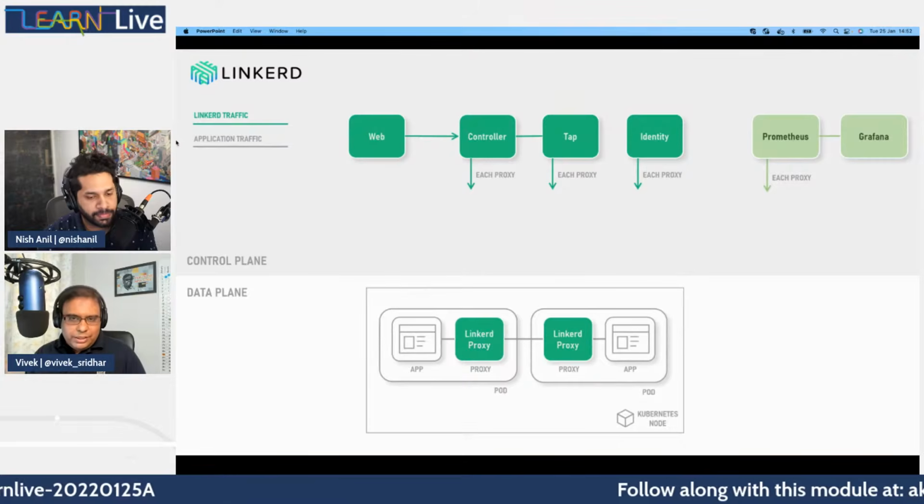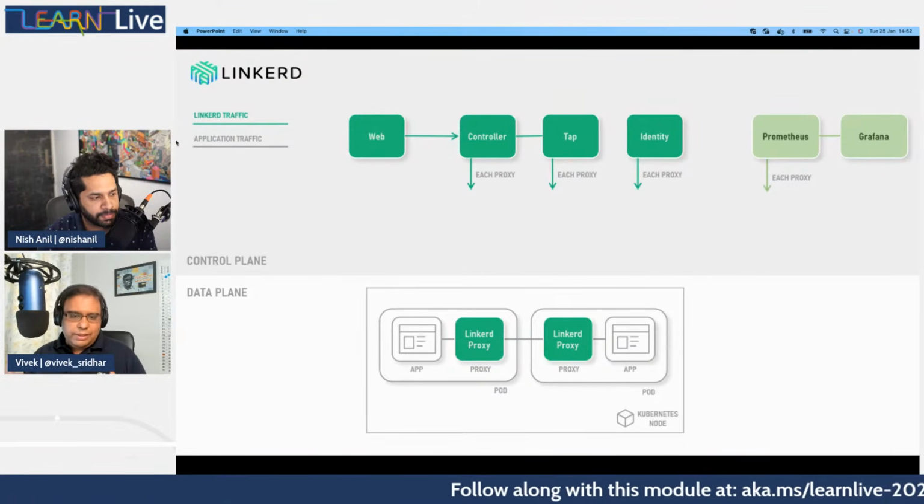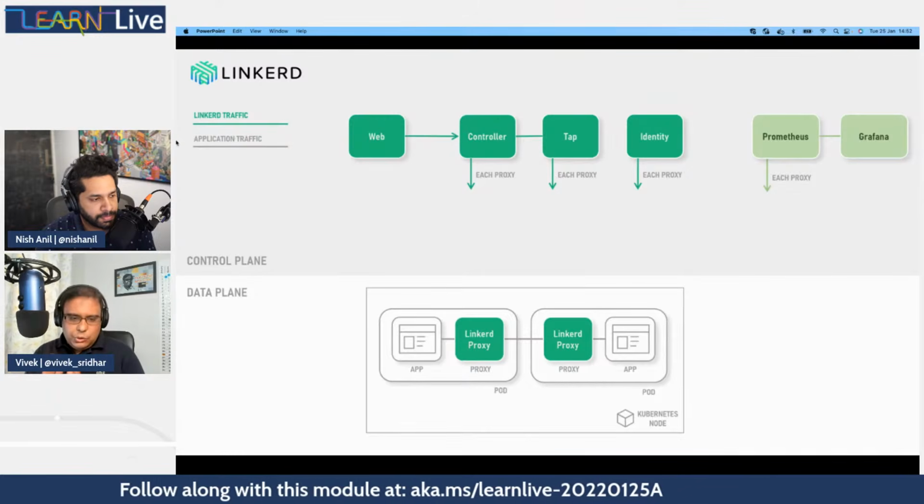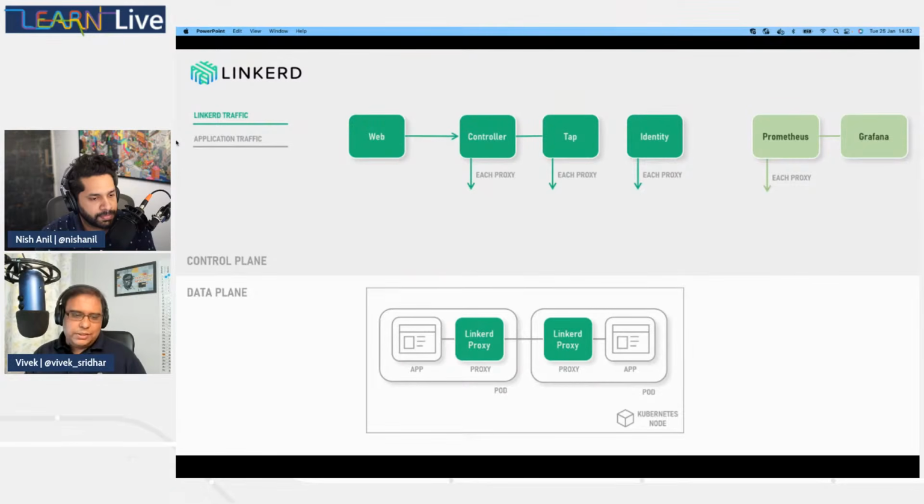But from the resiliency perspective, from coming back from failure, you can apply the proxies onto the apps where you want a retry policy applied, and take that app and create a service profile, which we are going to show in the demo as well.